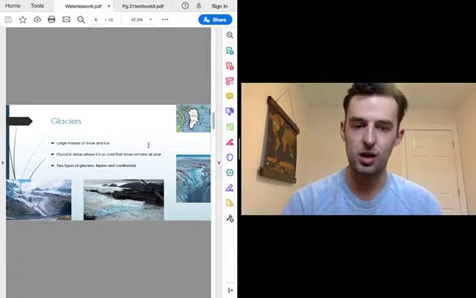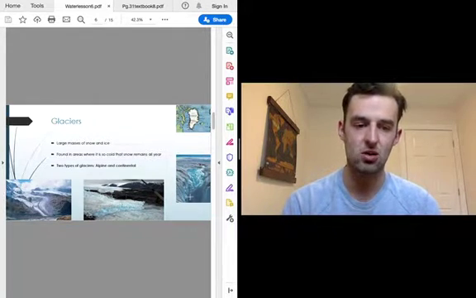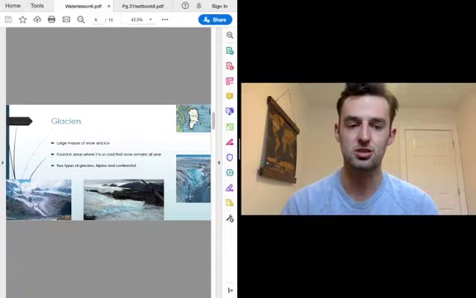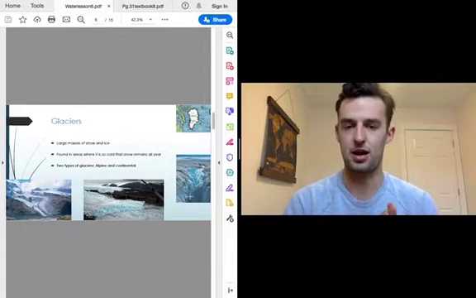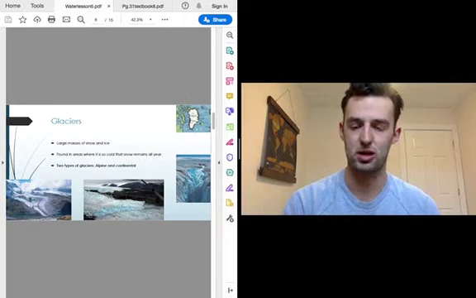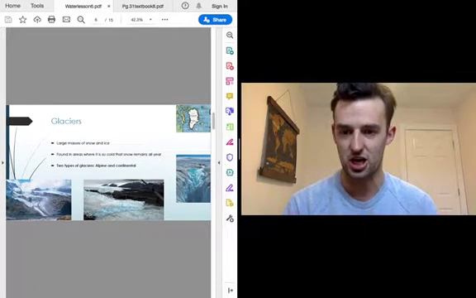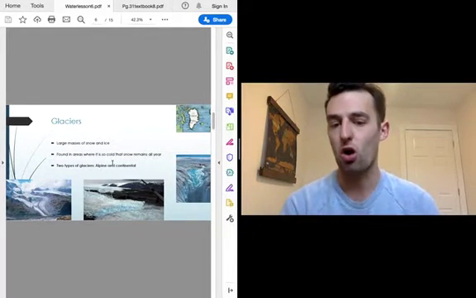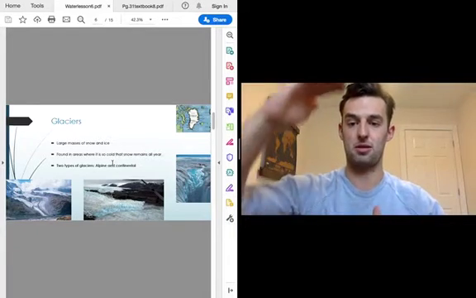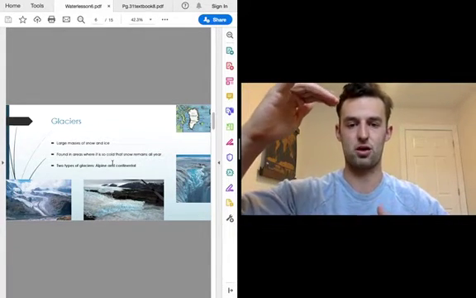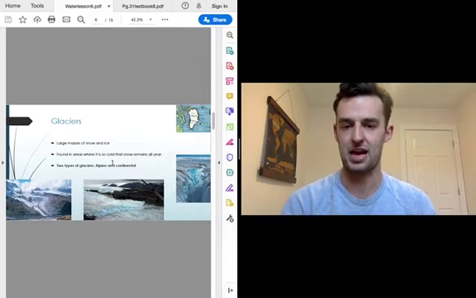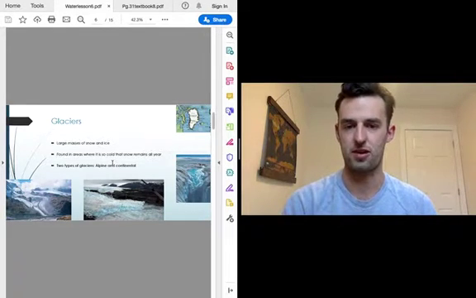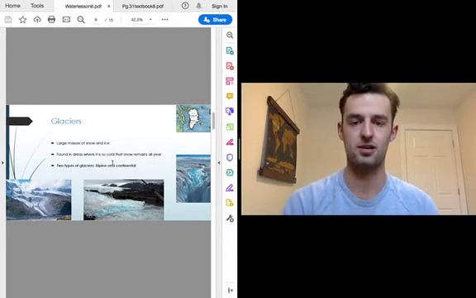We move on to glaciers, and there's some examples of those here. There are two types of glaciers. There are alpine glaciers, which you'll find on mountaintops, and then continental ones, which you find in this example here of Greenland, which is basically like a giant glacier. It's frozen most of the time. And then again, it's found in areas where it is so cold that snow remains all year. So that's why you really only see them on the poles, like the North and the South Pole, and you don't really see them floating anywhere else unless they've broken off of their main bulk of glacier.